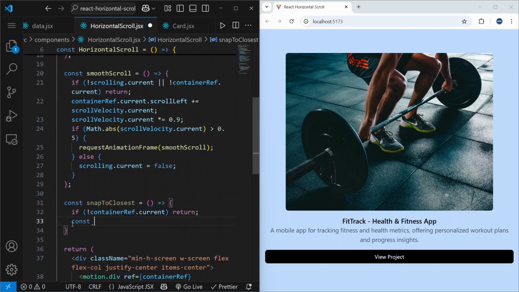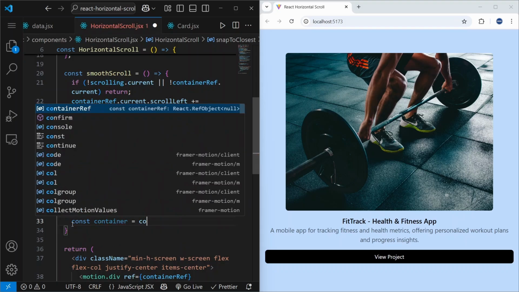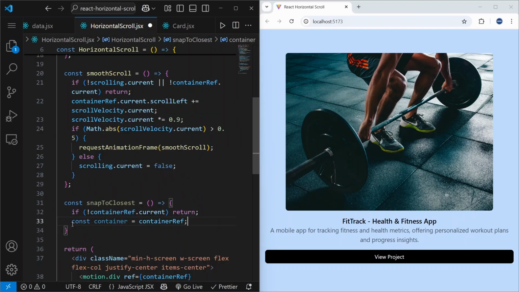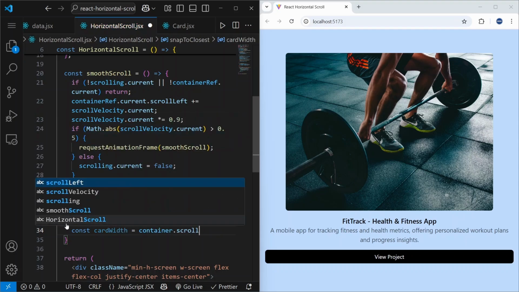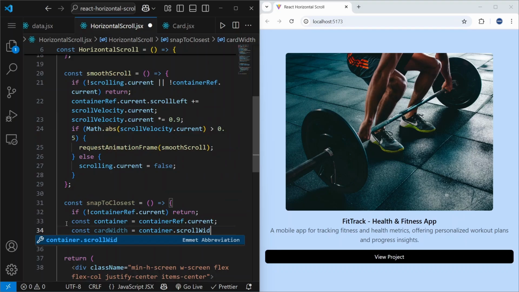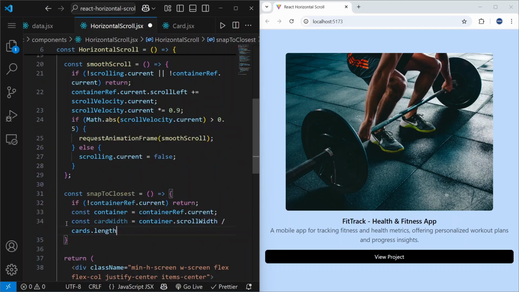And now we can create const container, and here we will refer to this containerRef.current. Okay, so now we need to know the card width. For that we can say cardWidth, and here we can say container.scrollWidth, and we need to divide it by cards.length.